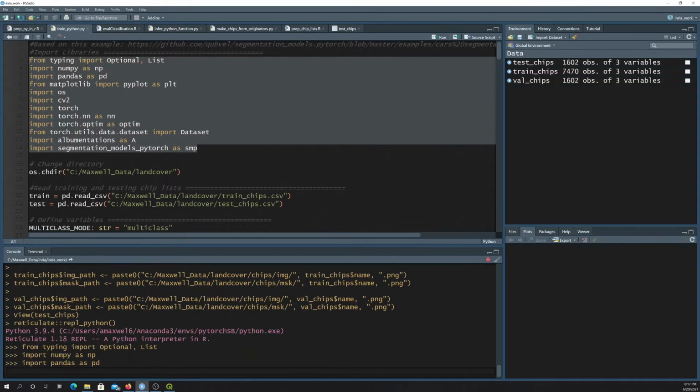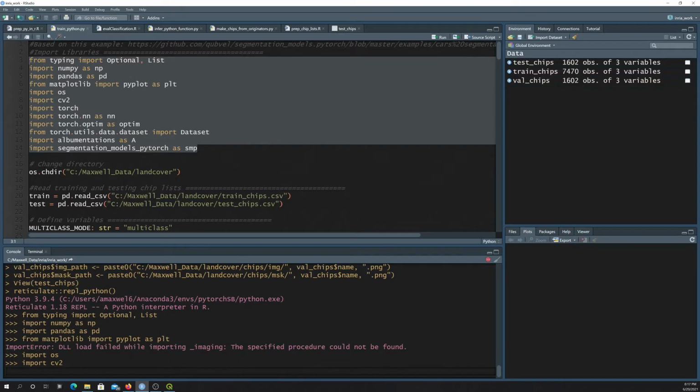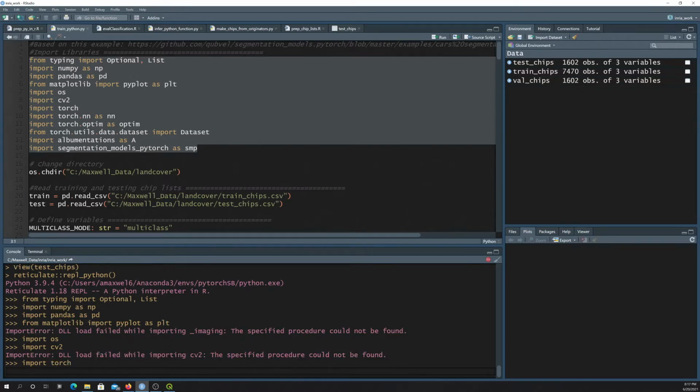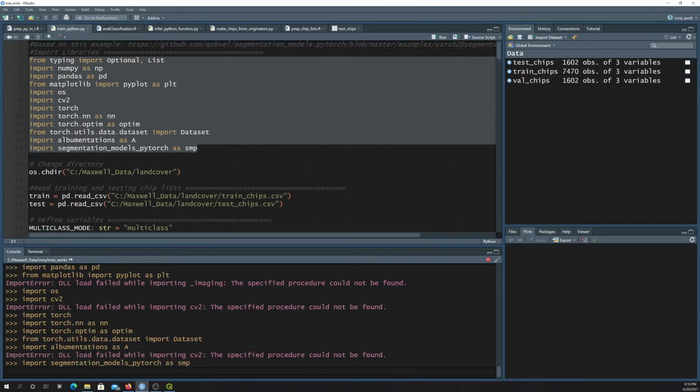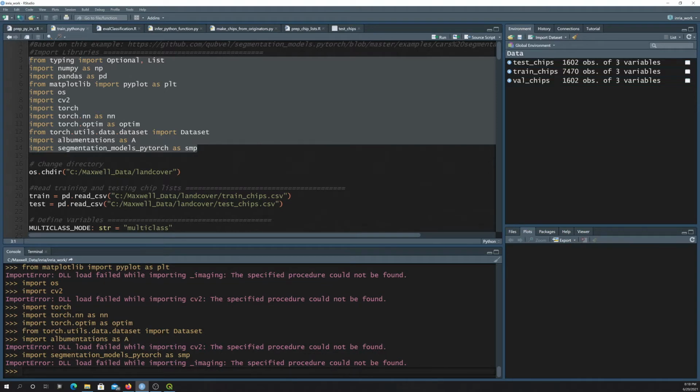Again, whenever you import these packages, if you get any error messages or can't find a package, then that indicates that either one, it didn't set the environment correctly, or something's up with your environment. So you can see this is happening already here. I've got a DLL load failed error. So let's let this finish, and then we'll have a look at what's causing that. I'm actually not sure what causes this, but I run this a lot in R. And generally what will fix it is to just restart the R session and then change the Python environment again.